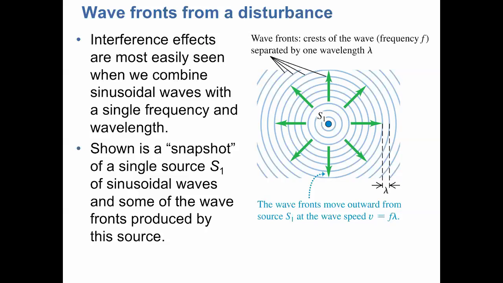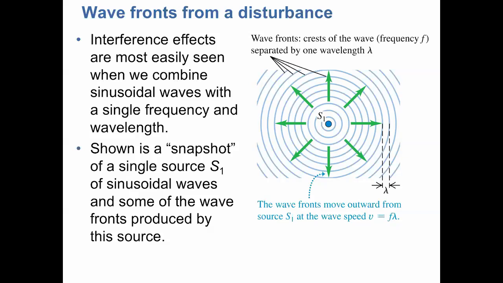Now, let's make sure that we have all of our basics about interference together, so that we can follow the new concepts of light. So remember, interference usually requires two sources. Here's, let's say, source one. Remember, a wave is some kind of disturbance in a medium. That is true for mechanical waves, but electromagnetic waves, technically, do not need a medium, so they can propagate from a source even through empty space.